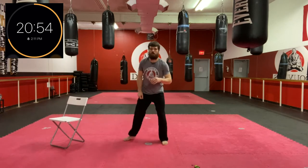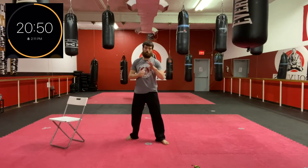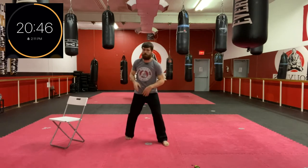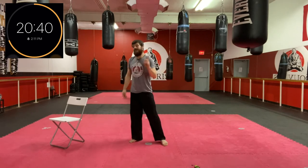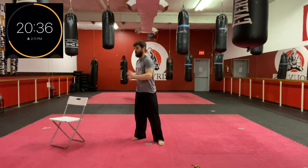Okay, so our next one, we're gonna be starting with three fast punches and an uppercut, so four punches, and then we're gonna touch down. When we do four like that, we're gonna be alternating every time we throw the combination, touching side to side. So let's go through it slow. We're gonna do this three different times in the round, so we'll get faster and faster and more relaxed with every time we do it.